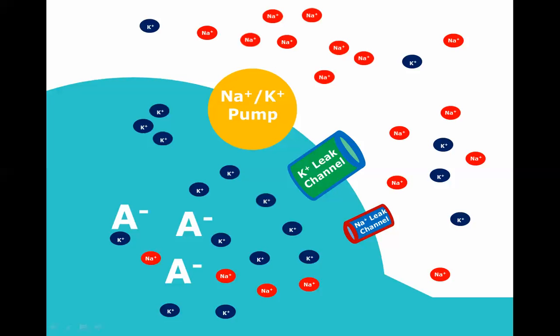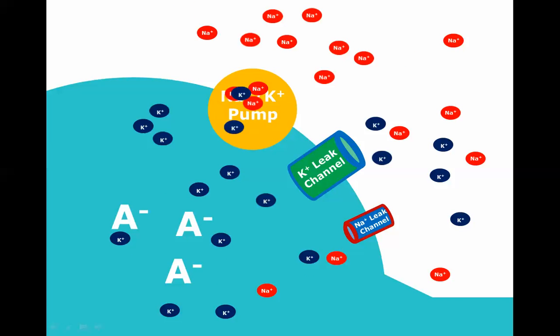Now we start to see that we're generating a difference in sodium and potassium distribution across this cell membrane. And we know that things want to move from regions of high concentration to low concentration. Since there's more potassium inside the cell now than there is outside the cell, potassium's going to want to diffuse out. There's some potassium goes out. And sodium's going to want to diffuse in. There goes some sodium in. But more potassium is going to diffuse out than sodium is going to be able to diffuse in. I'm going to run the sodium potassium pump one more time. 3 sodiums out, 2 potassiums in.